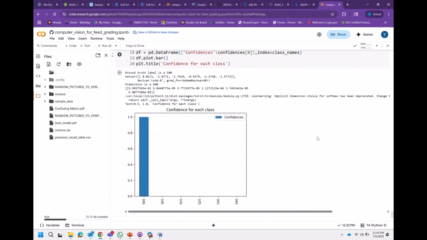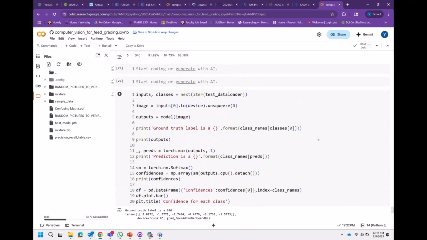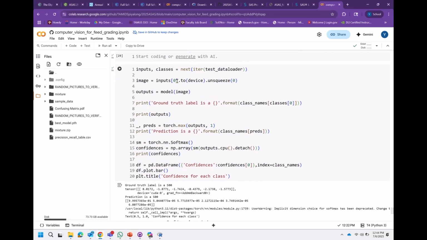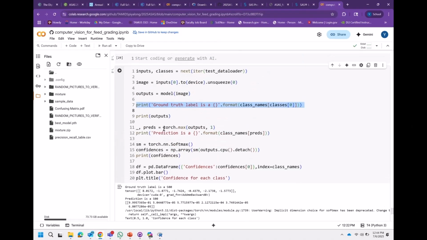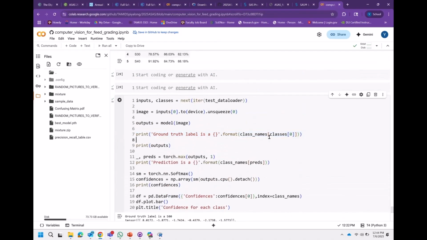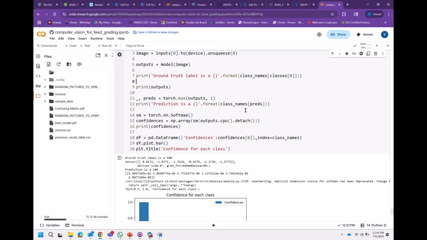Lastly, I want to rehearse what we talked about today. This is how you interpret or how you use one testing image. For example, we are just taking the first image of all the inputs for test. And the ground truth label is 0 for this image. We get this by just using which folder it comes from. We know this is 0.